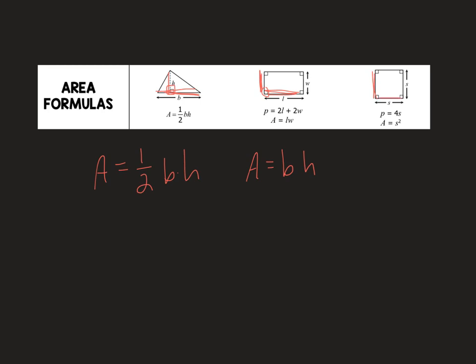Now, a square, I'm going to leave as side squared. But essentially, one side is its base, the other side is its height. It is connected by 90 degrees. So I suppose you could say area is equal to base squared. Sometimes the letter choice is just semantics. All of that should just be simply review.